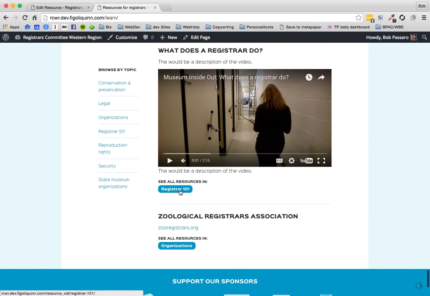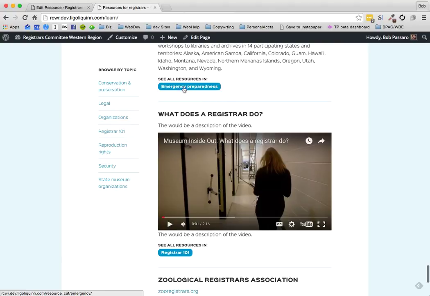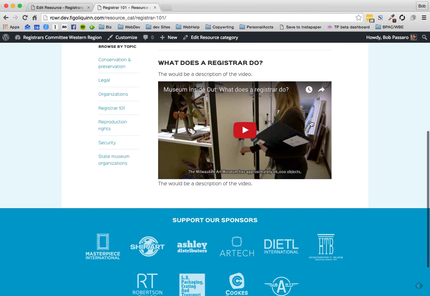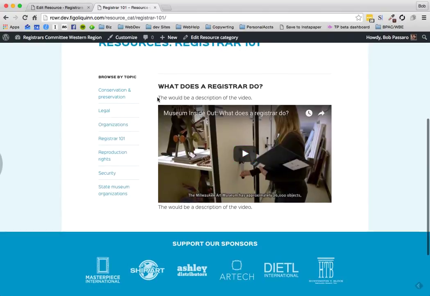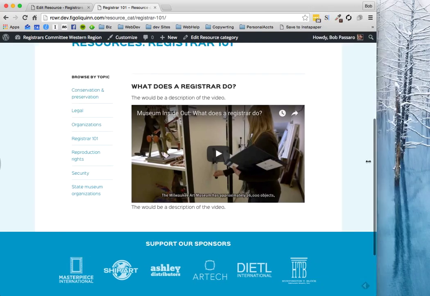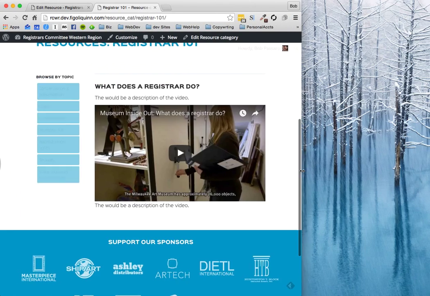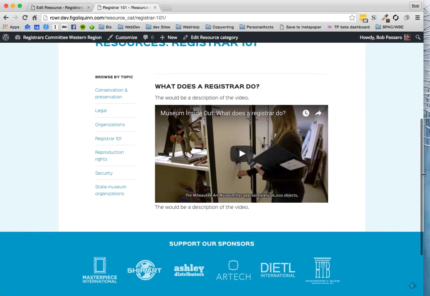Now you'll notice that I just created this category called Registrar 101. If you click on these little buttons, you can go and see all of the things that are in that category. But you'll notice it's also showed up over here. And if we were just to look in that category, that of course is the only one that's in there right now. But that's where it is, and you'll see that the description that we put above, the description that we put below is right there. So that's really cool. This will resize itself as the window gets smaller to stay appropriate to the size of the screen.